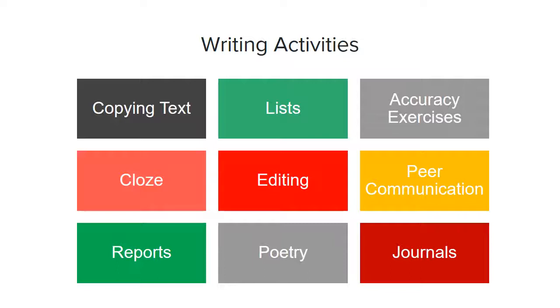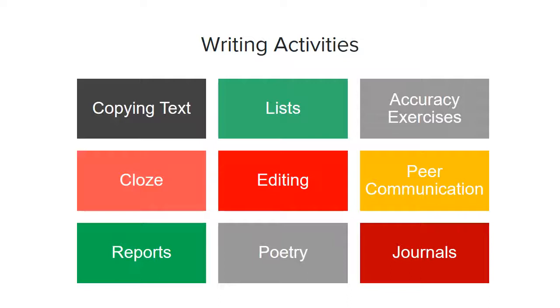So you're given a text, and whether it's an oral text that the teacher dictates or you look at a piece of text and you're copying it out, there's some value in doing that. You're learning to model the types of language that you're expected to learn. Another activity you might do is just ask students to write lists on certain topics, or lists of words with certain letter combinations or sound combinations. Just the fact of writing those lists out can help students learn vocabulary better.